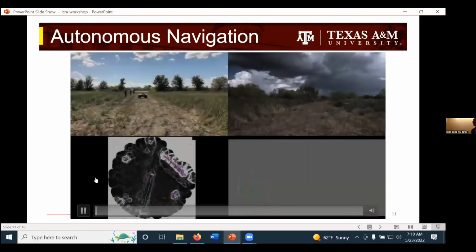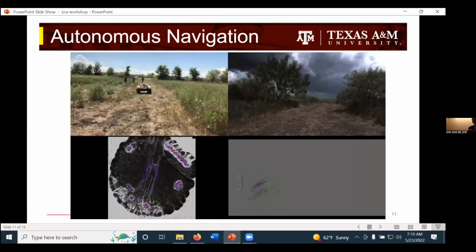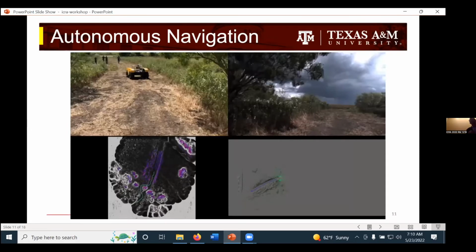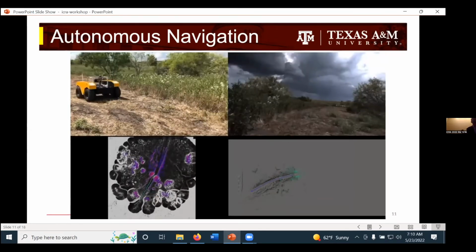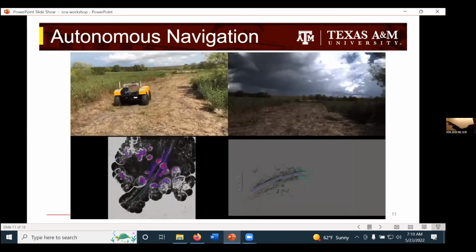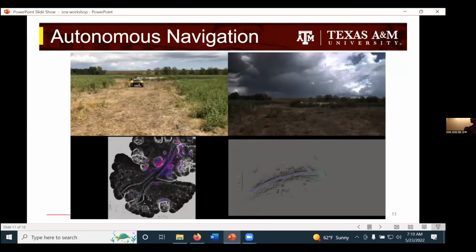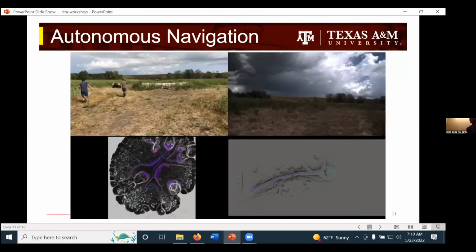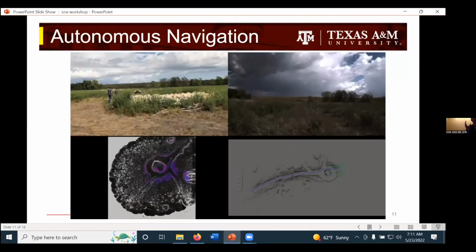So this is one of our first attempts at doing this, right? What you see here on the top left is the vehicle driving. What it's given is a waypoint in GPS coordinates about 200 meters away, right? But it still needs to determine how to get there without using GPS. So really all it's using is LiDAR data, imagery data, and inertial data, right? So it creates a local map, then it creates multiple maps, which you see at the bottom, things such as a height map and an obstacle map, and then it avoids these obstacles, goes around them, and is able to navigate, right? This is at about 3.5, 4 meters per second. So not fast enough, but fast enough where people have to run, so that you're always afraid of what happens with this, right?